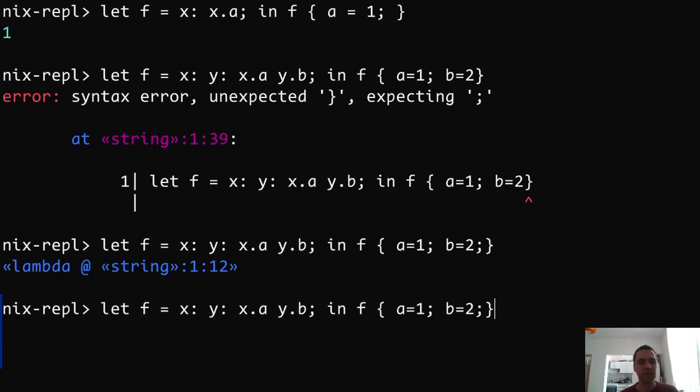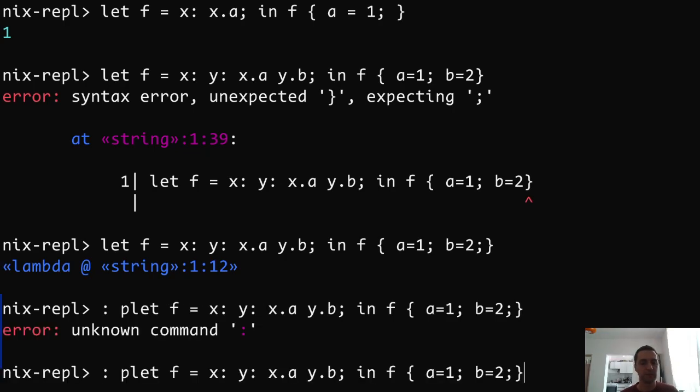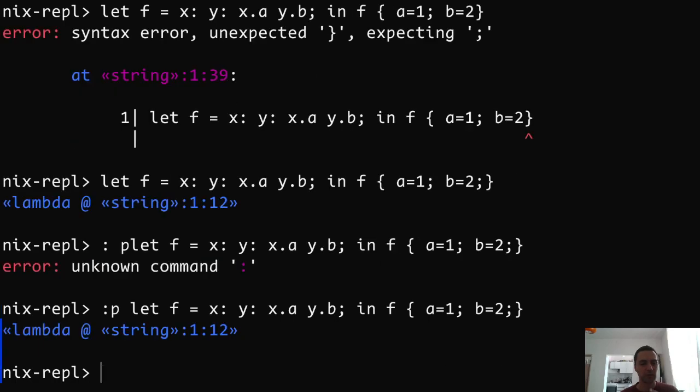What if we do like plus? So now a is 1, b is 2.